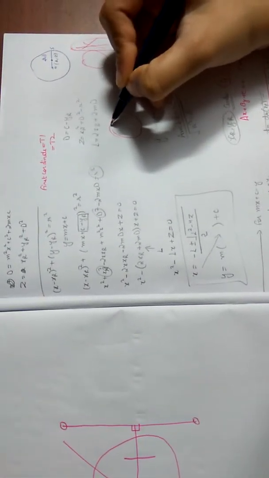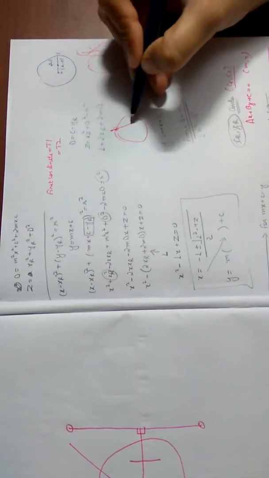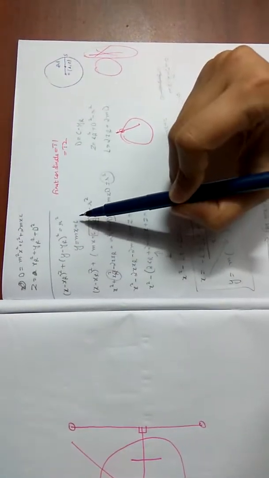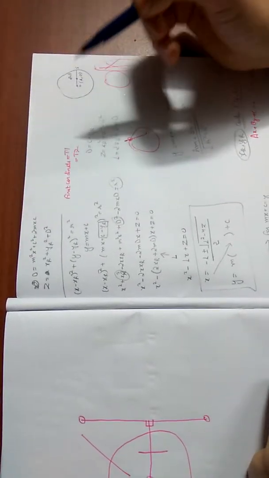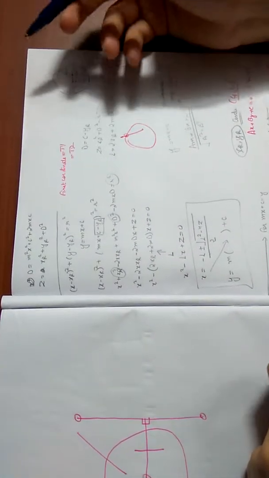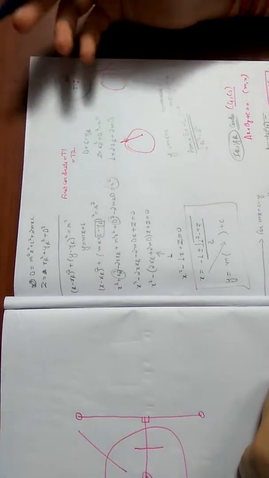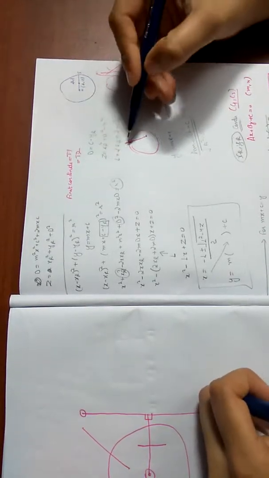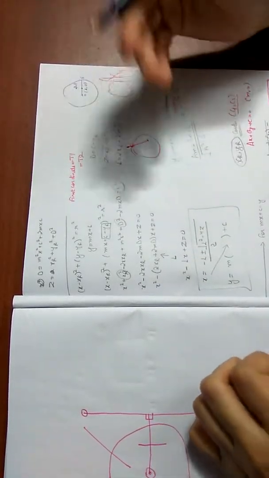consider this case, that is the line intersecting at one point. For that case, we have to put these endpoints in our equation of the circle. After putting the endpoints in the equation of the circle, we'll get t1 and t2. After getting t1 and t2, we'll compare. If t1 is less than 0, then that point is inside the circle, and if t1 is greater than 0, that point is outside the circle, and if t1 is equal to 0, then it is on the circle. Same goes for t2. So we'll have cases where the first endpoint is outside the circle, or the second endpoint is outside the circle, or it is intersecting or on the line.